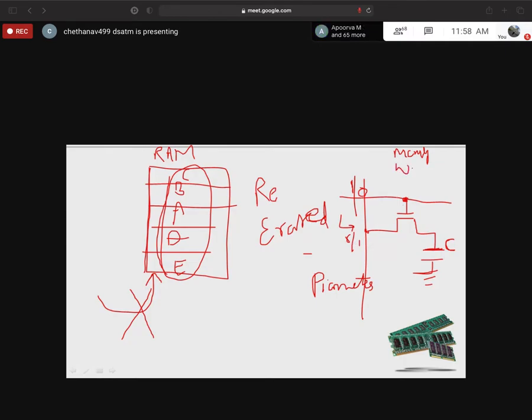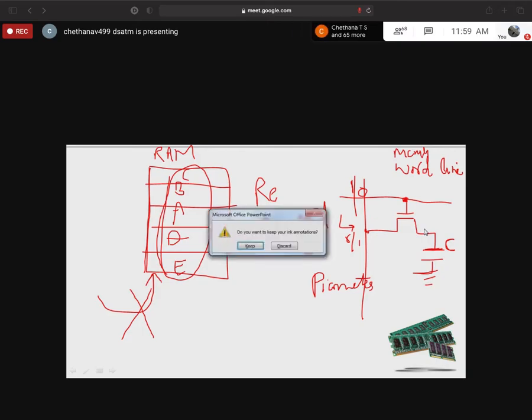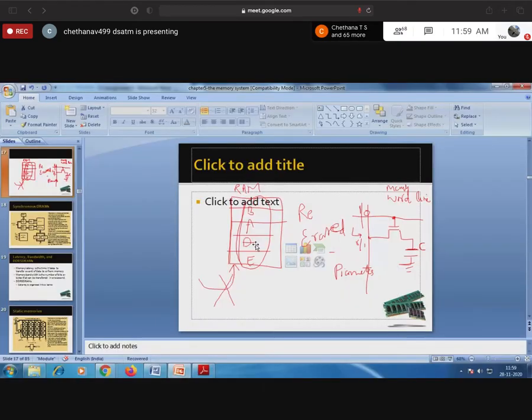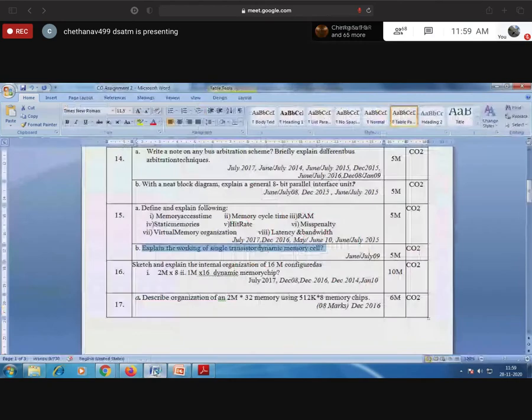Any number of bits together is said to be one word. This is the word line. Word line means you can take n number of bits of data and store them inside the capacitor so that it will be available for a longer duration of time, even though power is off. That is one of your assignment questions, which I'm supposed to discuss with you. It's a very simple assignment, a 5 marks question, so 5 to 6 lines of explanation is enough.